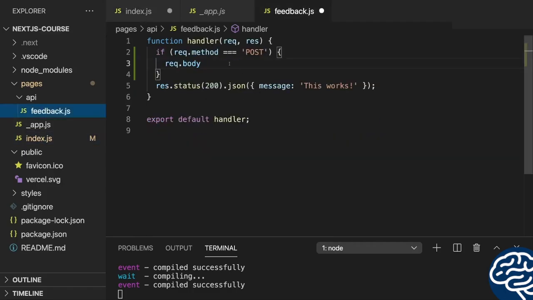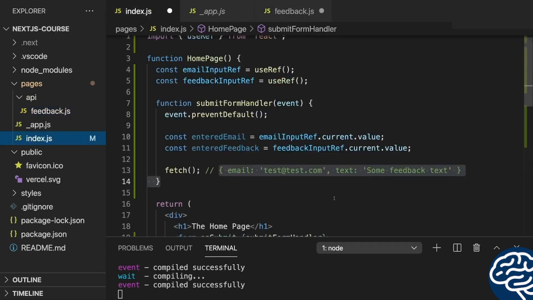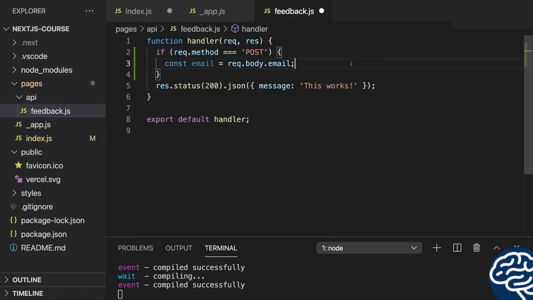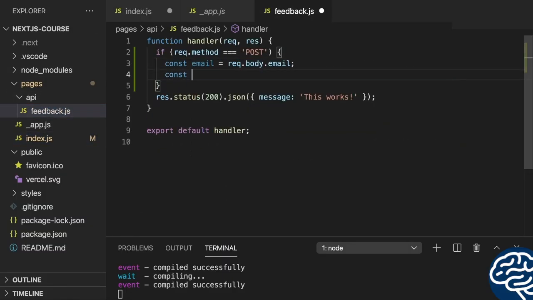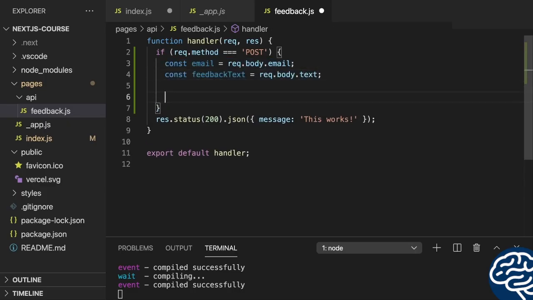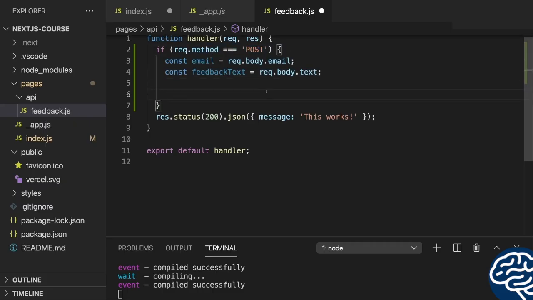So on that API route, we could now expect that on this body, we get our email with request.body.email, because we have an object as a body which has an email property, and it also has a text property, so we can extract that as well. We can also get our feedback text by accessing request.body.text then. So that's how we can extract the data from the incoming request if it's a post request, and then here we could store that in a database.